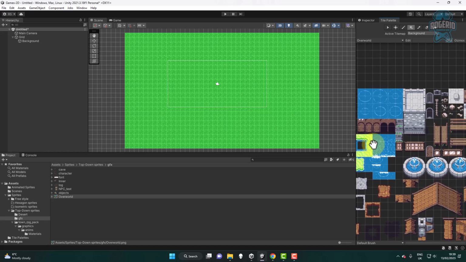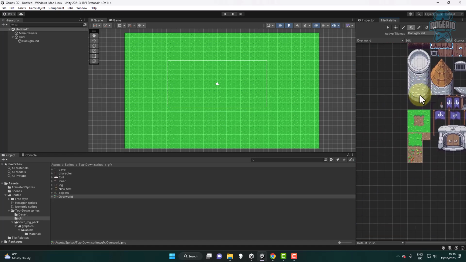Maybe we could add some roads. I think I have another dirt tile, and I start painting streets or roads on my screen.